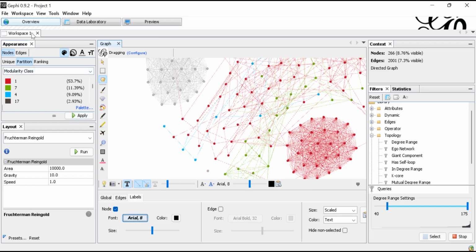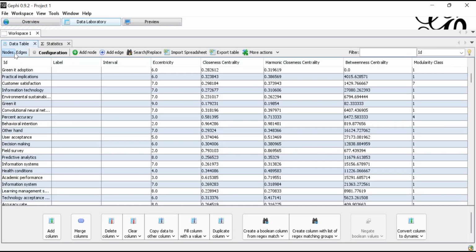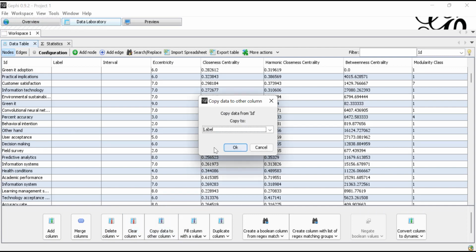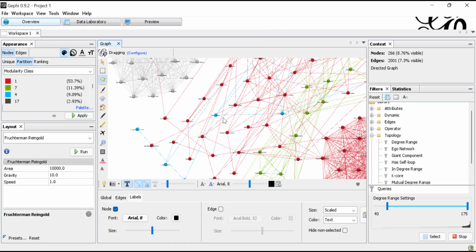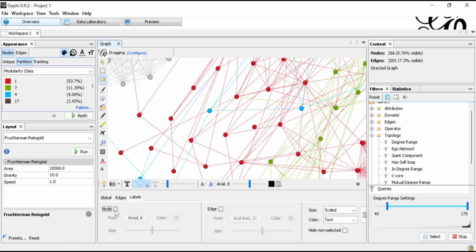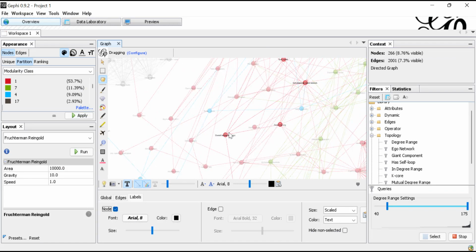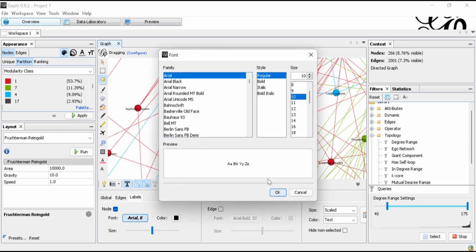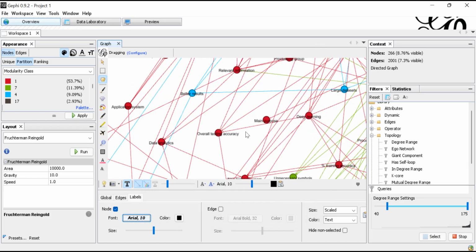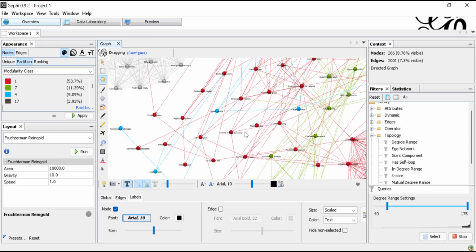I think we missed something. Go back to our nodes here. All you need to do is copy from ID to the label, because we forgot to set some labels. As I enable this, I automatically have labels from our nodes.